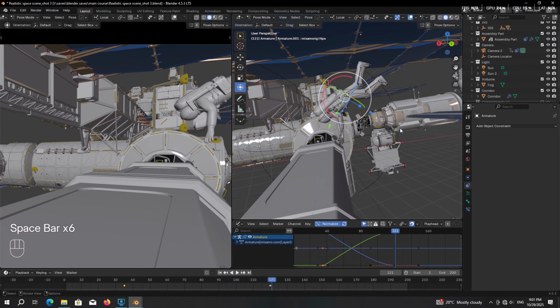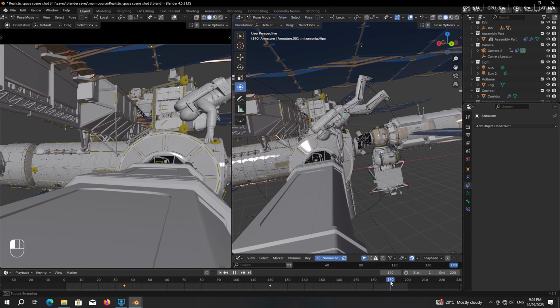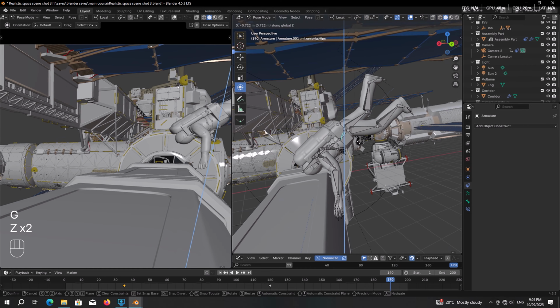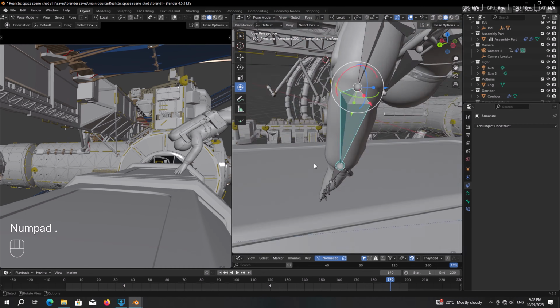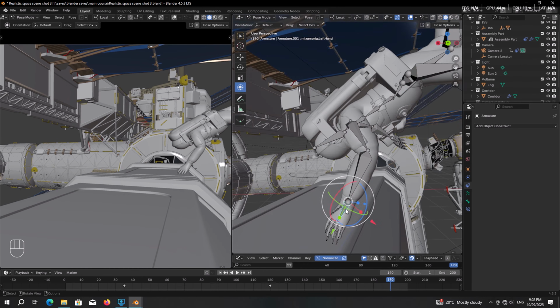So let's again move forward in time. Let's get to somewhere around here, frame 190 for example, and move down the astronaut again. This time over here, and like before, adjust the same bones a bit. The hands, legs, and nothing fancy actually.